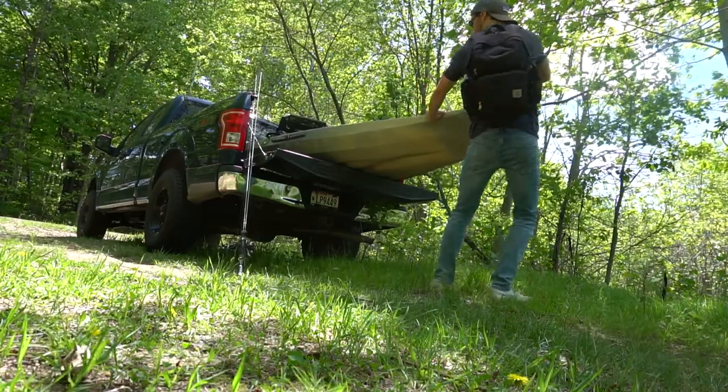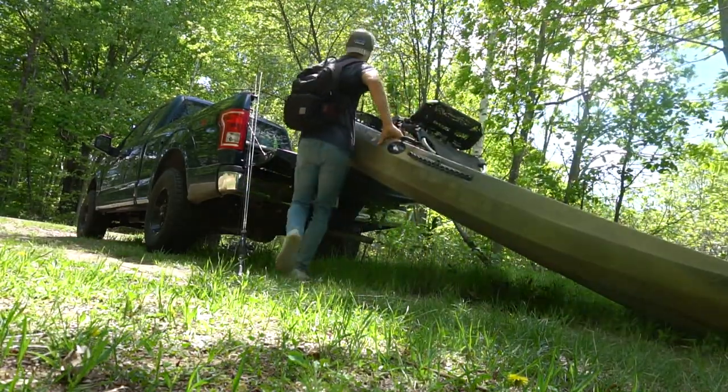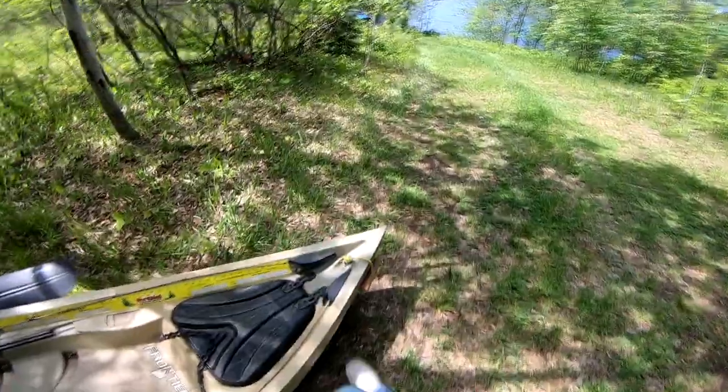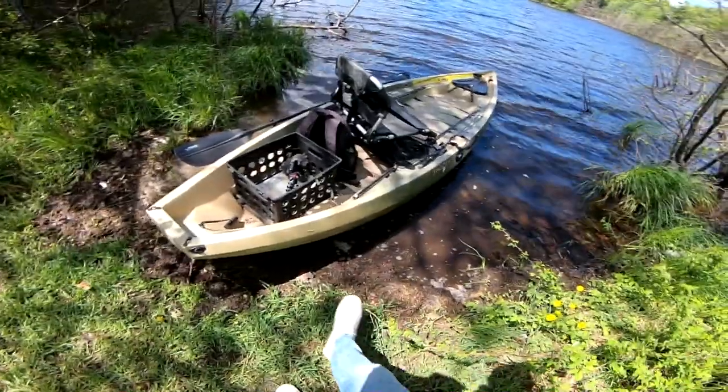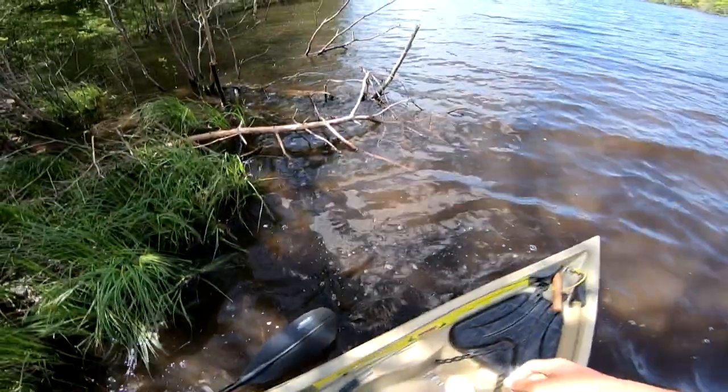If you guys have not seen my kayak, this is actually a new Canoe Frontier 12. I'm dragging it down to the water right now. This thing is absolutely sick. Once I get it down here I'll talk to you guys a little bit more about it. Not exactly sure why I wore the white fans, but we're gonna be getting out on the water.